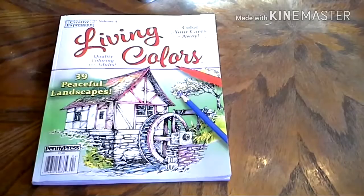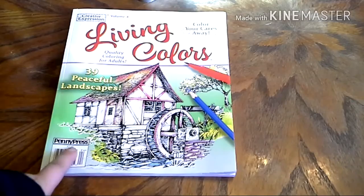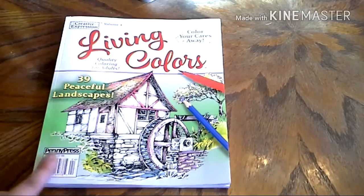So I did want to talk a little bit about adult coloring books while we're here. I recently bought this one and I've really liked and enjoyed the adult coloring book trend that's going on lately. I know it's been around for a while but it's gotten really big here lately. This one I purchased, believe it or not, at the Dollar General, and it was $7.99 — it's from Penny Press, which I think is a company that makes crosswords and things like that.